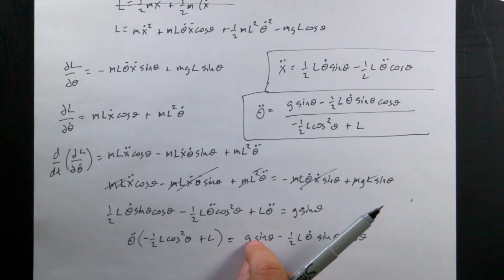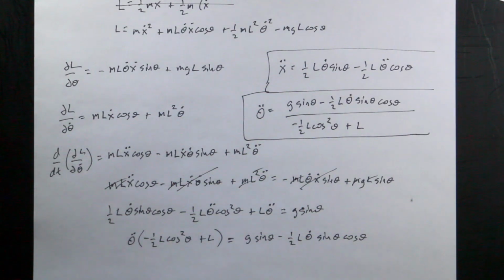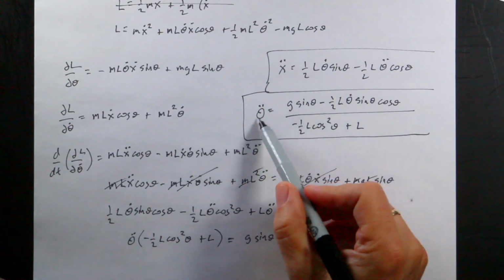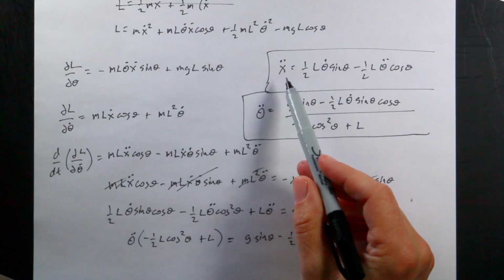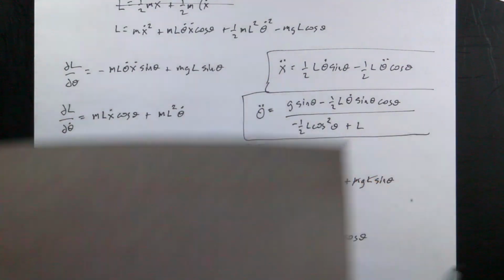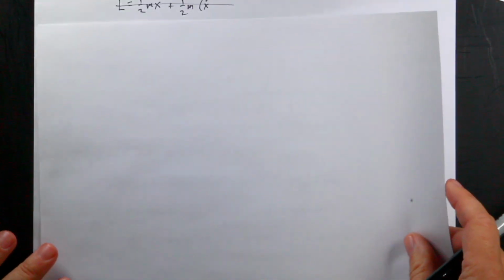And I'm going to use the Euler method to do that. So here's what I'm going to do, and I did this before. I'm going to break this motion into short time intervals. During those time intervals, I can assume theta double dot is constant and x double dot is constant. And I can use that to find the new x dot and the new theta dot. So let's look at theta dot first.